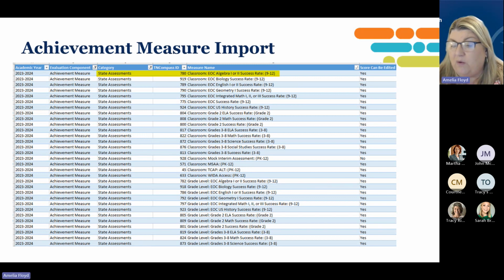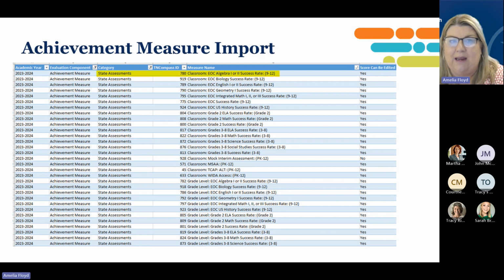It could also be appropriate for any support people that support in that classroom if you have teachers that support there. And this is at the classroom level. So that means it's only for the students that this teacher teaches. If you wanted to use a grade level one, if you look down, 782 is a grade level success rate for Algebra 1 or 2.